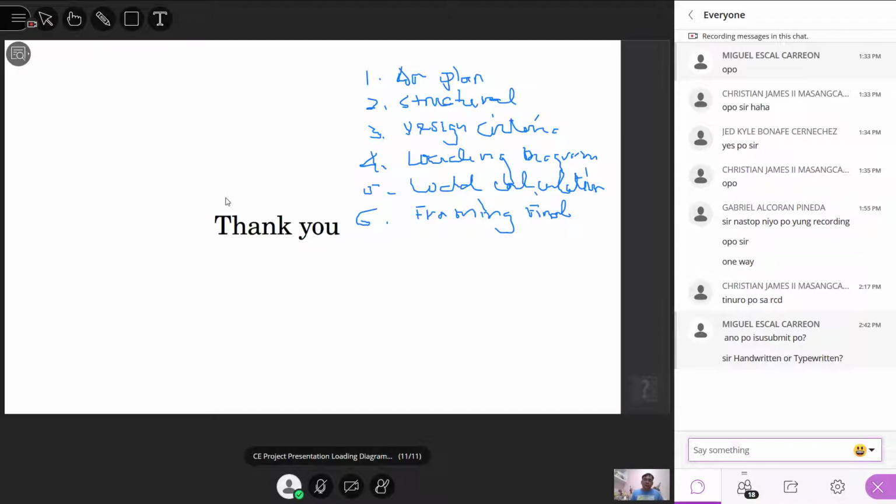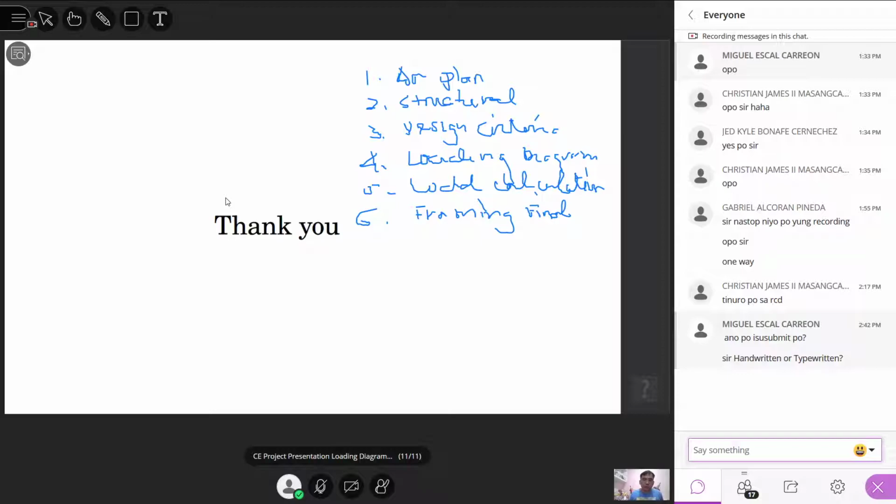Kasi pagka meron kang final loadings, madali na. Ang mangyayari, susunod noon, magpe-frame na tayo. Halimbawa, second floor framing plan, you put all the loadings, yung total na. Dead load tsaka live load. Pero separated yung pagkakapresent ng dead load sa live load. Hindi siya dapat magkasama. Bakit hindi siya dapat magkasama? Kasi pagka nagkaroon tayo ng load combination.